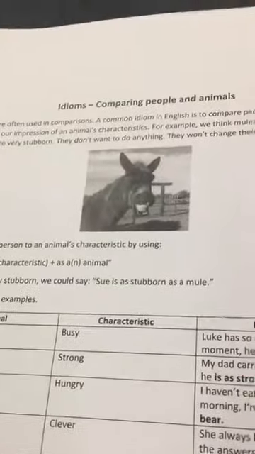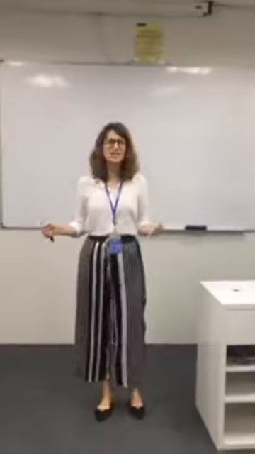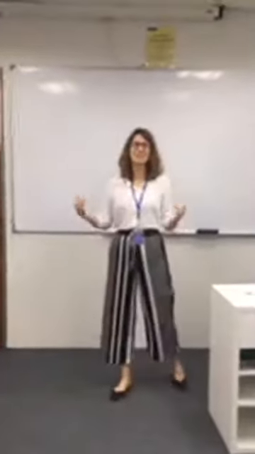A mule is an animal. I have a little picture in the document. A mule is similar to a horse and a donkey, and they carry heavy things, okay? All right. So in English, we think that mules are very stubborn. Stubborn means that they only do what they want to do. You tell them, okay, carry that, and they might not want to do it, okay? So mules are seen as very, very stubborn, okay?